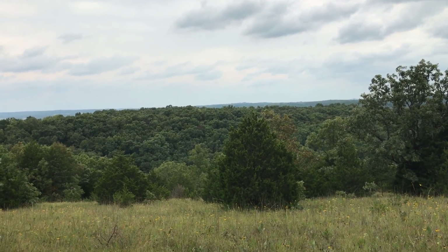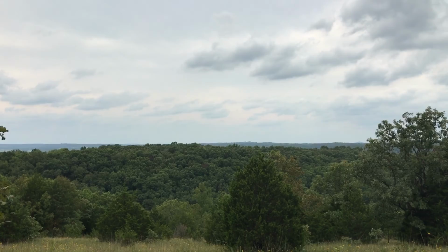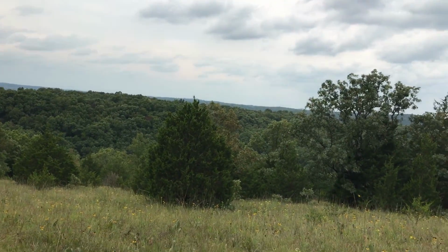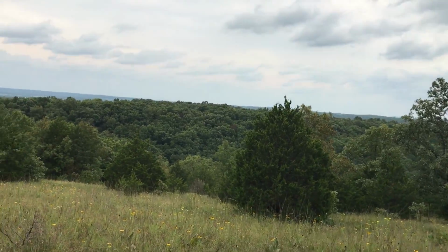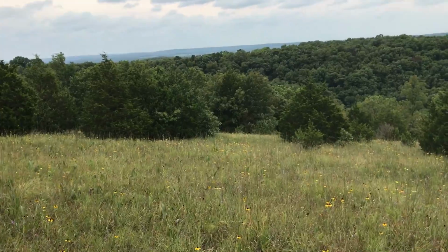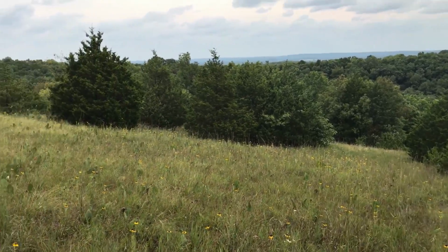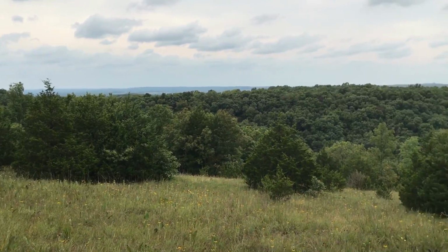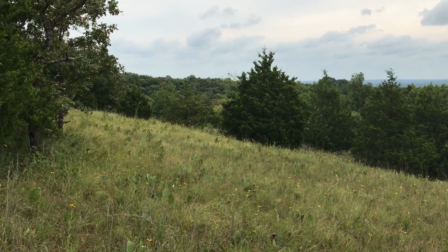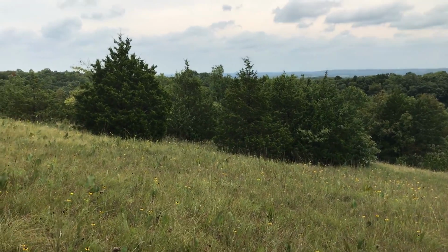And you can get a little taste of the view for sure, but these clouds are kind of killing us today. This is a natural glade area, so what that means is it basically will always look pretty much like this. This is native grass. This is as tall as it gets. You've got cedar trees that spring up here and there. But basically this is, I guess what you'd call, a low maintenance yard area.